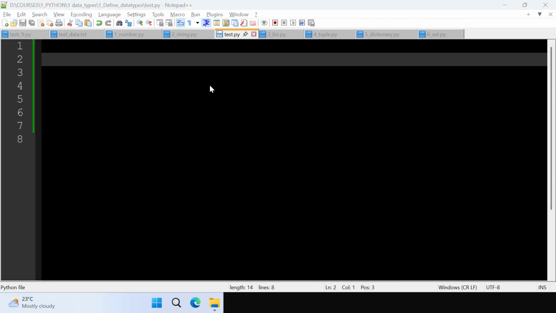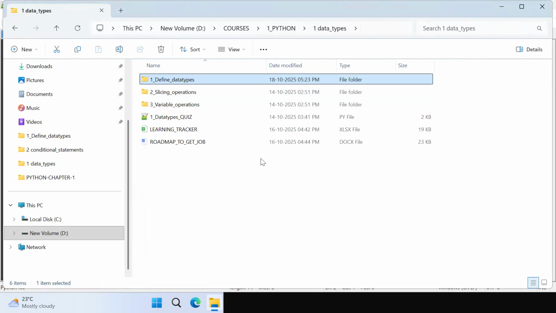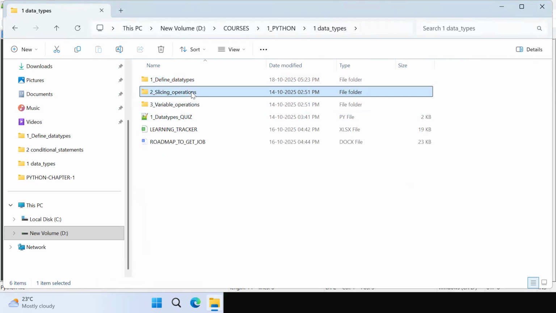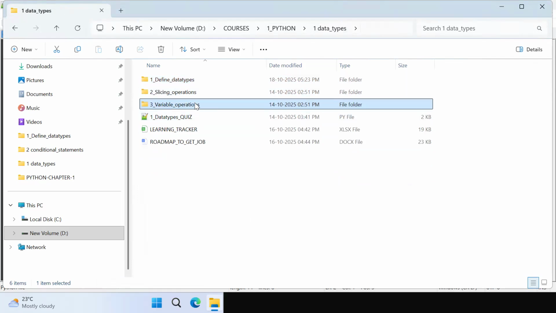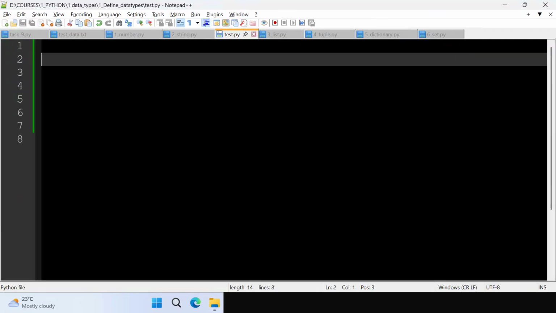This is the thing you have to perform after completing the defined data types. Then only you have to go to the slicing operations and the remaining. Hope you are clear, right? After completing the first layer, you have to plan a session. While giving the session, you have to give an empty file. You have to write everything yourself and explain with the definition and how to create, how to update, how to delete, how to print.